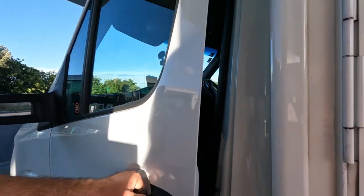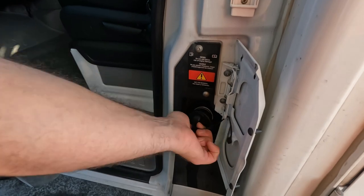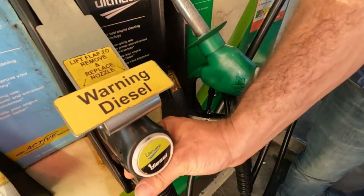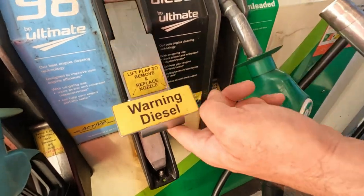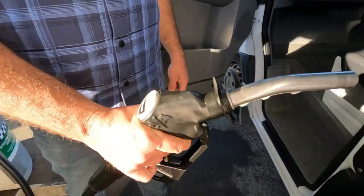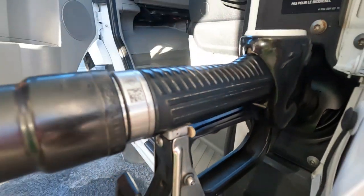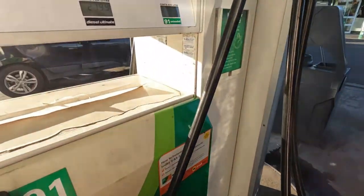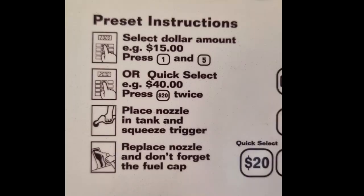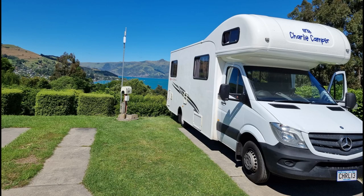The first rule at the gas station is awareness of overhead height — not all are the same height. Charlie's fuel tank is on the left-hand side, the passenger's side. Simply open the flap and unscrew the petrol cap. Charlie runs on diesel, which is always secured with this lever which you need to lift up, to avoid confusion with other fuels. Squeeze the handle up — there are little levers you can click back which will hold the pump and pump fuel for you. You can also pre-set your own amount with the instructions shown, or if you're filling up the attendant will activate the pump, which can take a couple of seconds. We hope you enjoy your trip — we are contactable at any time if you've got any questions or any issues.